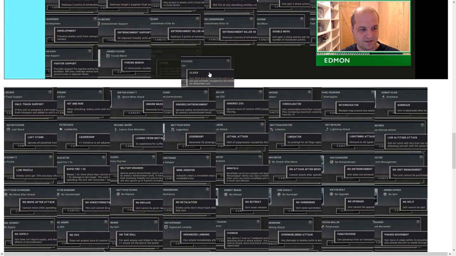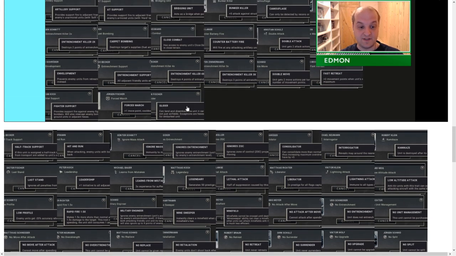Force March we've discussed, Glider we've discussed. Some of these have been duplicated because I think they are unit traits and also hero traits at the same time, but we won't discuss them twice.